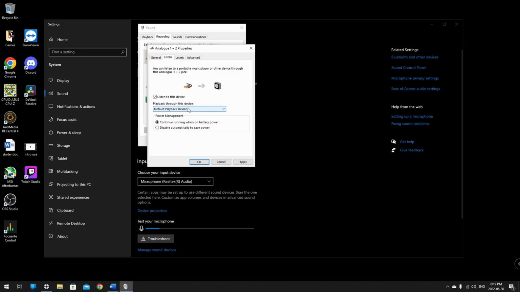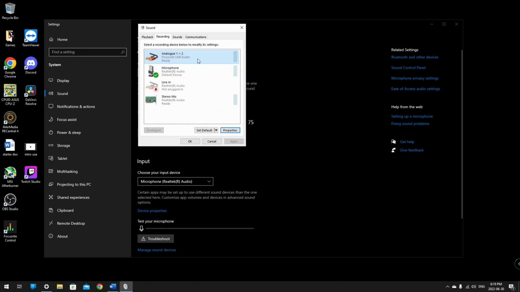Next, in this drop-down menu, you're going to want to select your capture card. So whatever it is that you're capturing, this is going to send it to that device. For me, it's the AVT-GC570D. This is an AverMedia capture card, and this is what I'm currently using. So for me, that's what I'm going to select. This might be Elgato, depending on what you're using. Just make sure to click apply after that's done, and click OK.